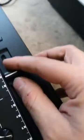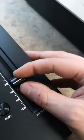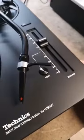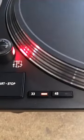So again, minus 3.3, that's at 3, and that is still. So plus 3.3 is slightly over. See, now plus 3.3 is nearly at 4. Minus 3.3, stopping, is at 3. This is not me bullshitting, you can all see this. When I used to say to people before about these strobe dots, and people would say they should be stopping in out of the factory as they should. This is a classic example. This one doesn't. Okay, and then obviously back up to zero. If we reset it at zero, it's exactly the bloody same, which is great.